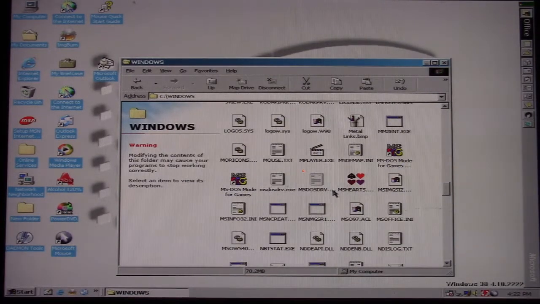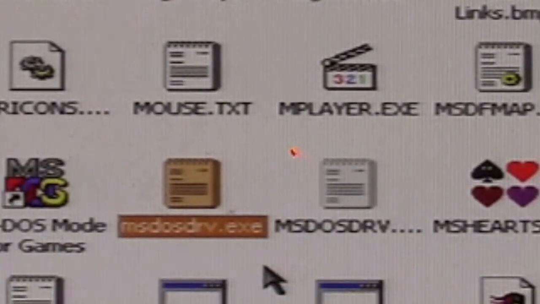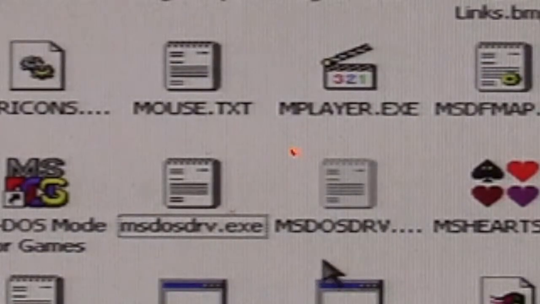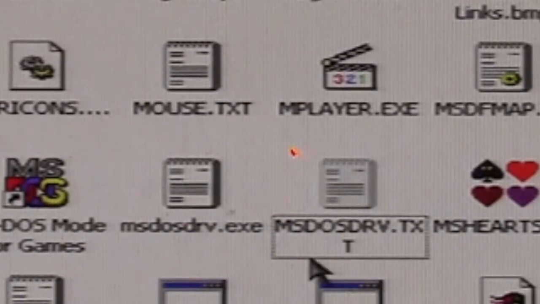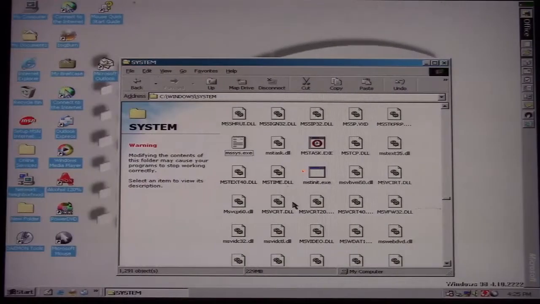One of those is this msdosdrv.exe. This is one copy of the virus. And as you can see, it has hidden the original msdosdrv.txt, the actual text file. The other file that Bacros drops is in the Windows System folder, called mssys.exe. Again, this is another copy of Bacros as well. But MS-DOS Drive and MSSys do different functions depending on the command switches they're given by Bacros. That determines what they do upon system startup. Again, we will get to that when we start looking at the dates for the virus payloads.